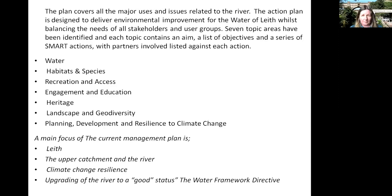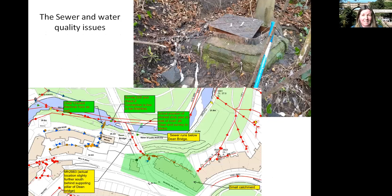The Water of Leith, as I've briefly mentioned, was also Edinburgh's main sewer, and it's absolutely crisscrossed here. And you have CSOs, and the strain on Edinburgh's sewer network is palpable for the Water of Leith. And some of the work that's going on upstream is to improve the CSOs, so less of this sewage outfalls will hopefully happen for the river.